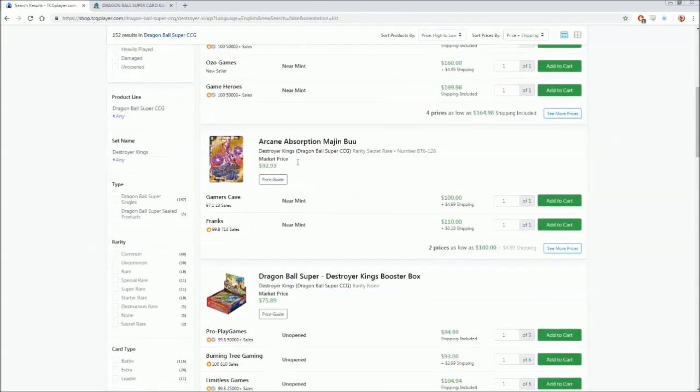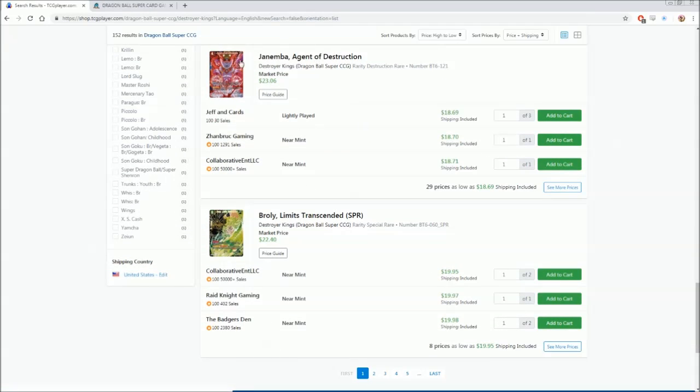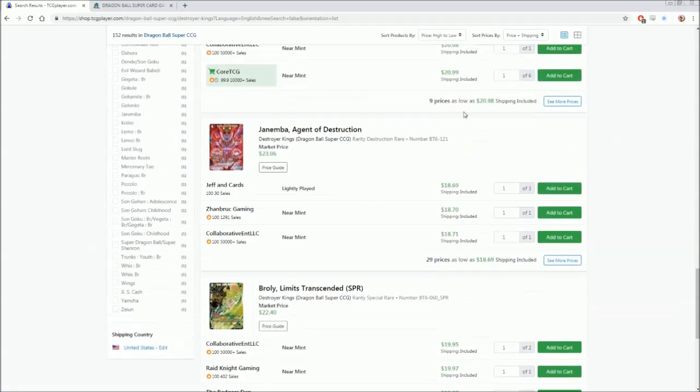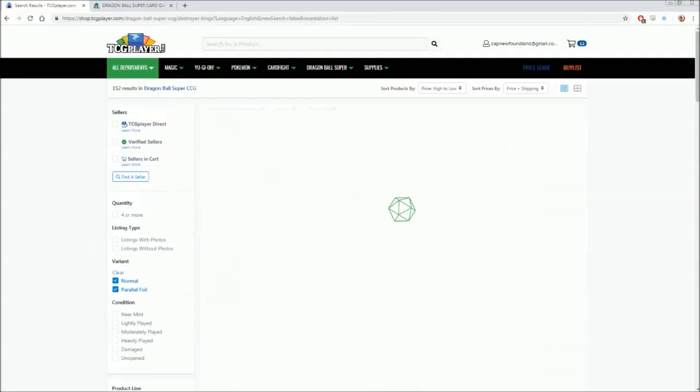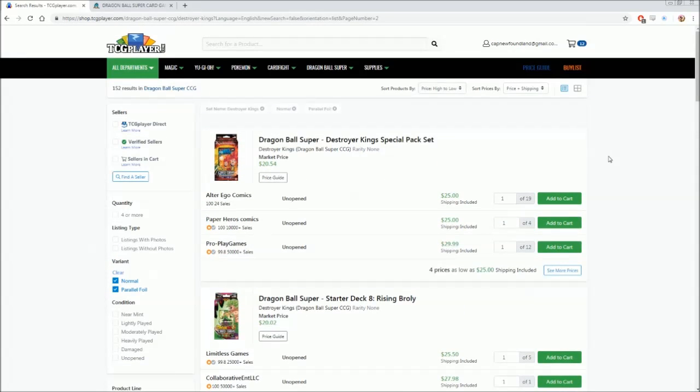The only cards that aren't alternate art that are expensive right now are Agent of Destruction, Janemba, just because it's like a pseudo super rare, since you can only get 1 a box. That's the biggest thing that makes this card expensive. And the most expensive super rare was once again the Gogeta one, but that's under $10, which is crazy for release. I remember when Bardock first came out, it was sitting at $20 for a very long time, and when Gogeta came out, that was expensive for a while. So I think the price for these sets are pretty low.